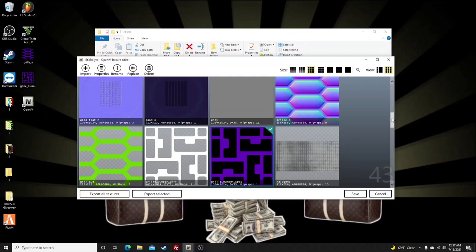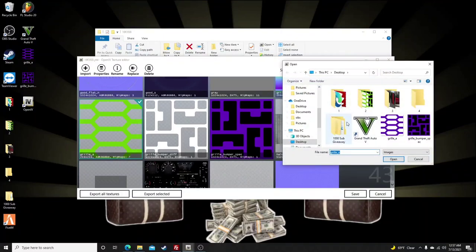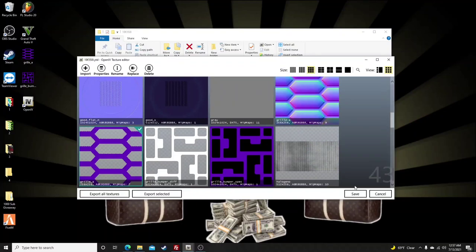Now we're going to do the same thing for this one. Right click on this one, hit replace. Come right here, open, and save. Now we can save it.